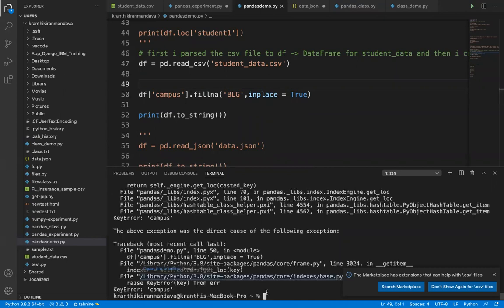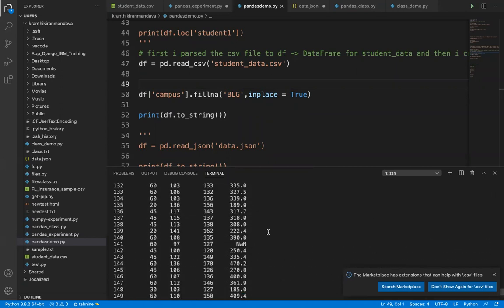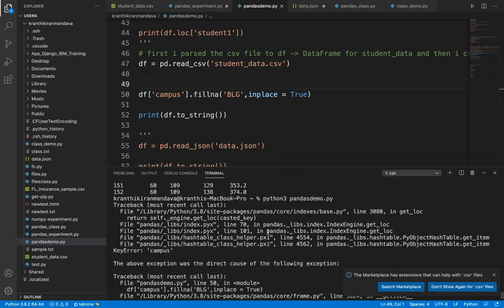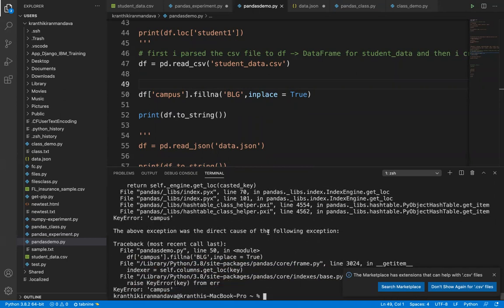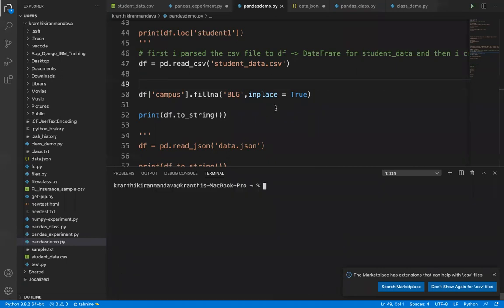It says something wrong. Key error. Is there any fault with the campus on my side? Okay, let me check once.